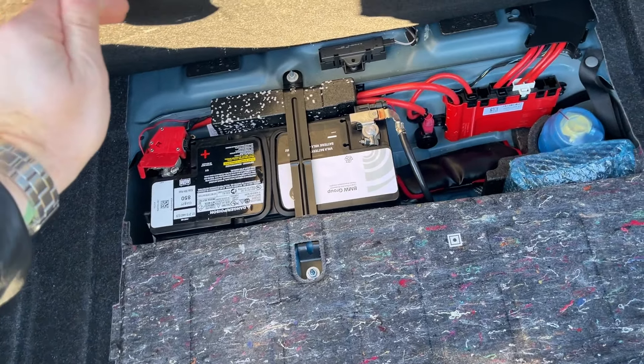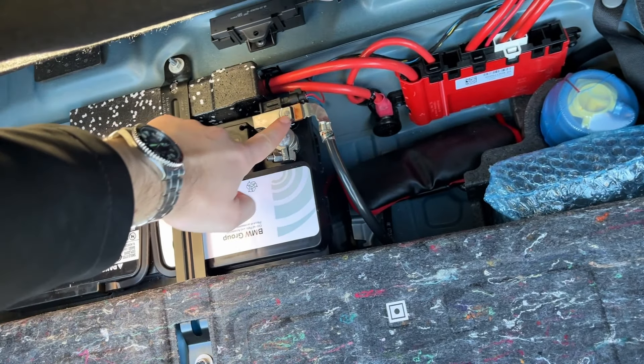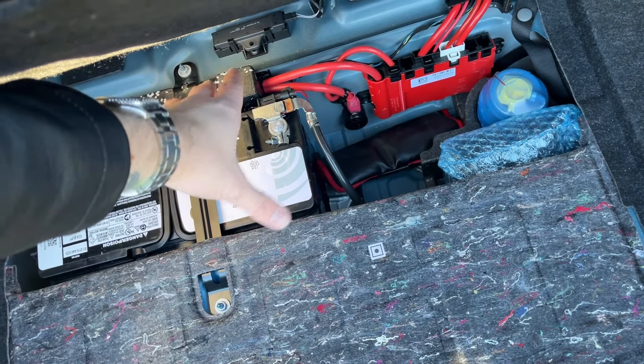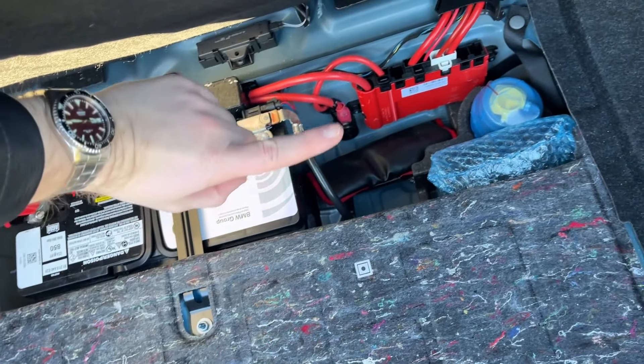Let me go into the things I did to try to fix this problem. Here's the trunk. When we go in here to get to the battery — this cable right here is called the IBS sensor, or this is the negative battery terminal. The IBS sensor is a $150 part. This sensor pretty much tells the car what the battery percentage is — the state of the battery — and helps the car decide whether to run the alternator, basically checks the health of the battery. So I replaced this part myself for $150. That did not work. Initially it seemed like it worked, and I'll go into why later when I get to the actual solution. I use BeamerLink to check all my temperatures and stuff. When I pulled up the battery on there, it initially showed a nice charge of like 80% or something. So I thought, okay, problem fixed, everything is back to normal. Unfortunately, the problem came back a few days later.